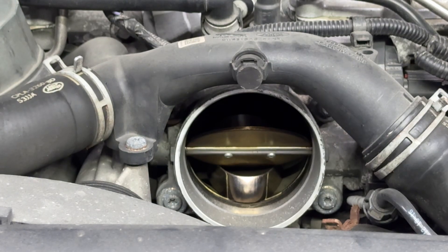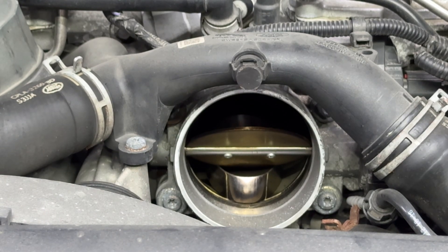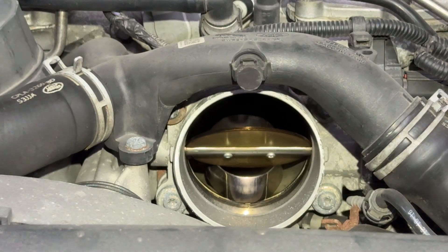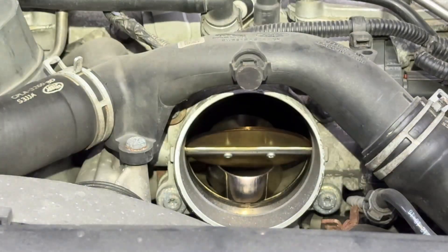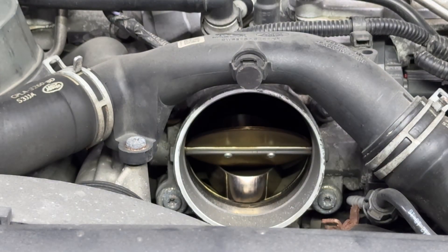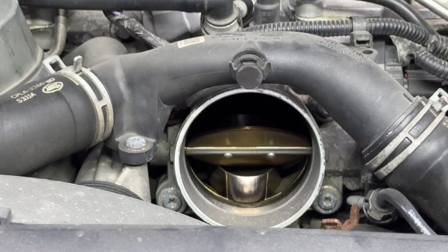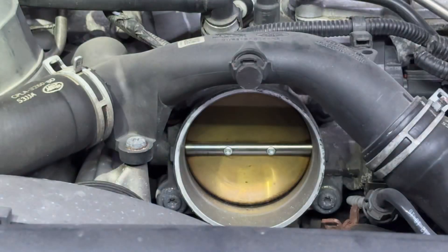That's exactly why our throttle body is demolished. I'm trying to understand where that band came from. That is honestly very disturbing. That's why our throttle body has been trying to adjust but couldn't. That metal band right there — that's what's causing our throttle body to throw codes on the engine control module. I did not see that coming. Now this makes sense.